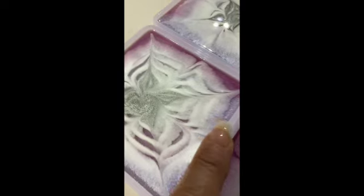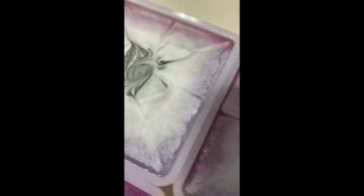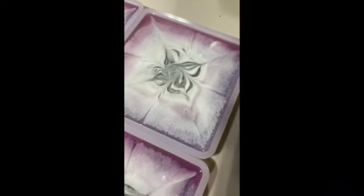This one apparently I blew too hard from the side and moved him. You can see streaked. We're not closing up here yet, but that could be okay. It might be a cool effect when we backfill. This one definitely bloomed pretty well. And then this guy. So we'll have to wait and see.